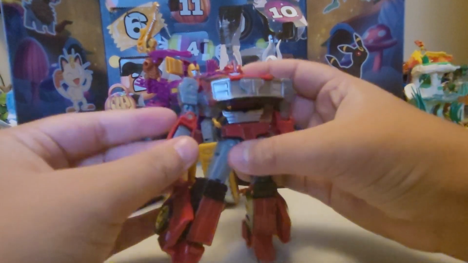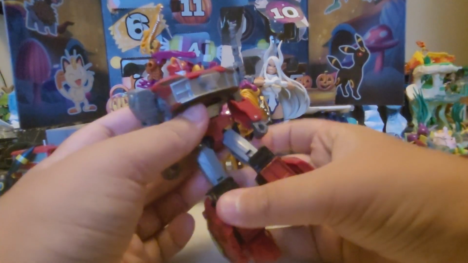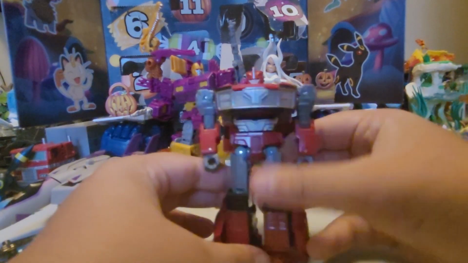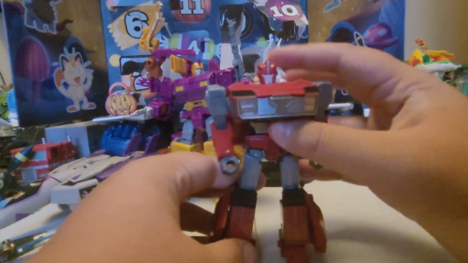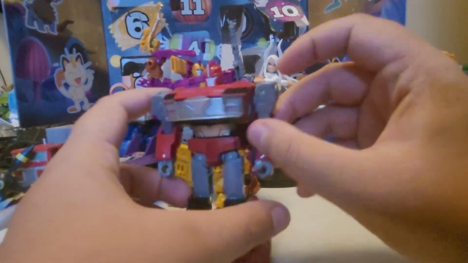Then we can fold out the arms. Turn the arms around, and we are practically done. So, Knockout's robot mode is one of those examples of being, excuse me, G1-ified, if you will. Because he doesn't have the shoulder spikes. He has a head, and he has the colors, but things he doesn't have are the wheels on the back of him and the shoulder spikes.